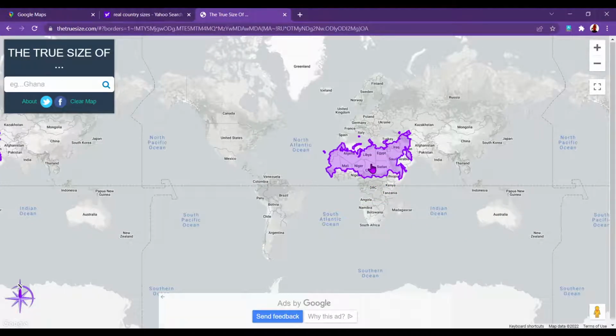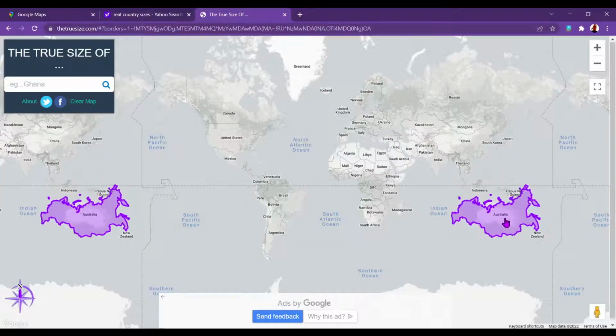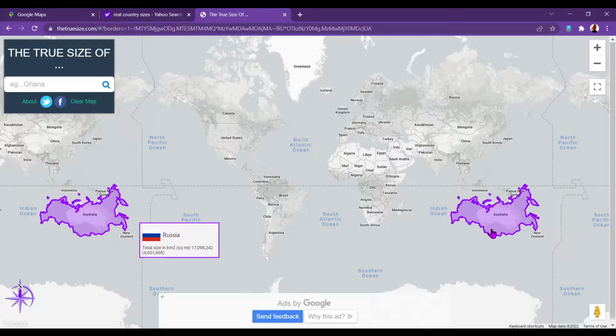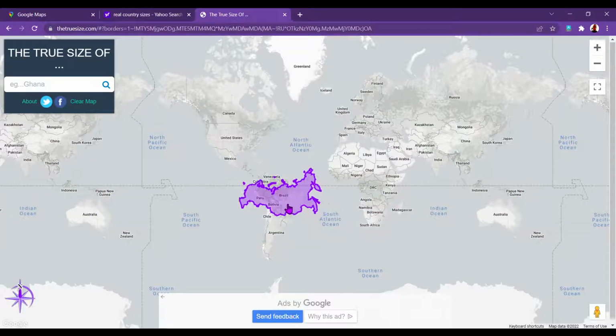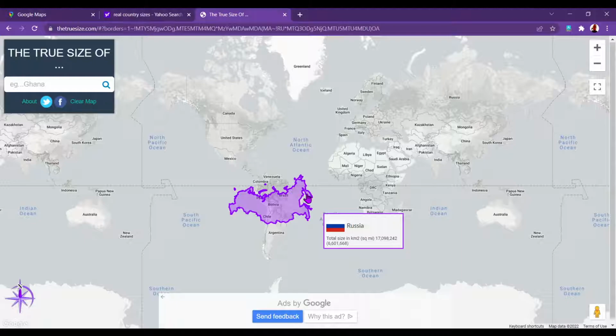Yeah, so Russia kind of spans North and Western Africa as well as the Middle East. But when we put it down by Australia, it's surprising, really. And Brazil. So it's about the size of South America, I'd say, if you could spin it around, which I can't.